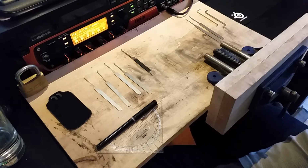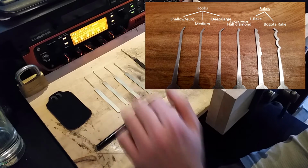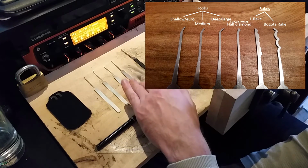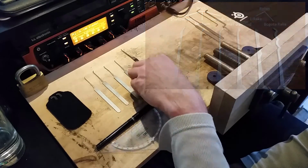A quick thing to go by: you're going to need a variation of hooks, some fairly shallow, narrow hooks, and some medium hooks. Deep hooks don't get used that often, but can be useful for some situations. Often some form of half diamond or curved half diamond like this is advised. I'll make sure I get some close-up shots for these a bit later.